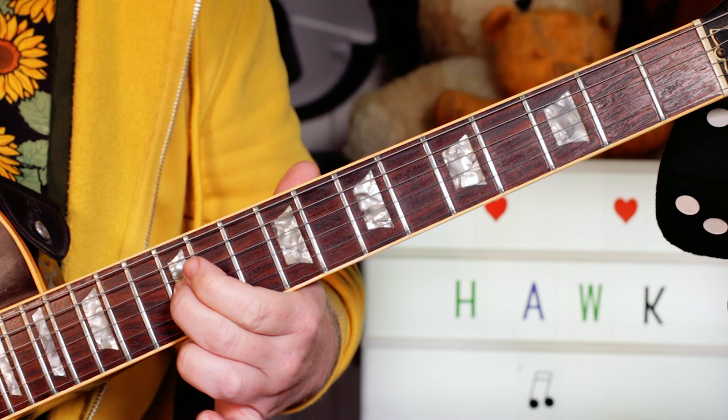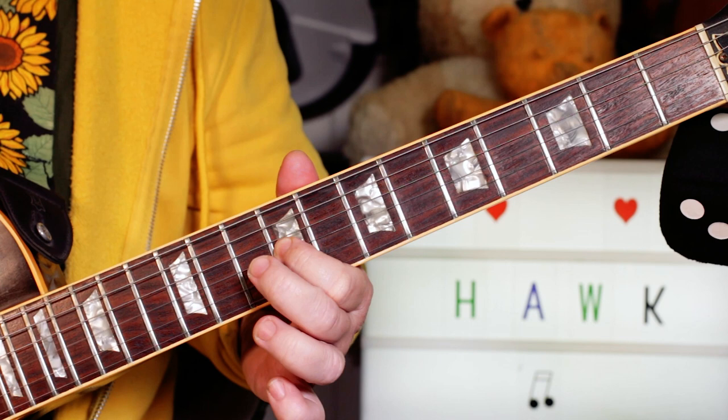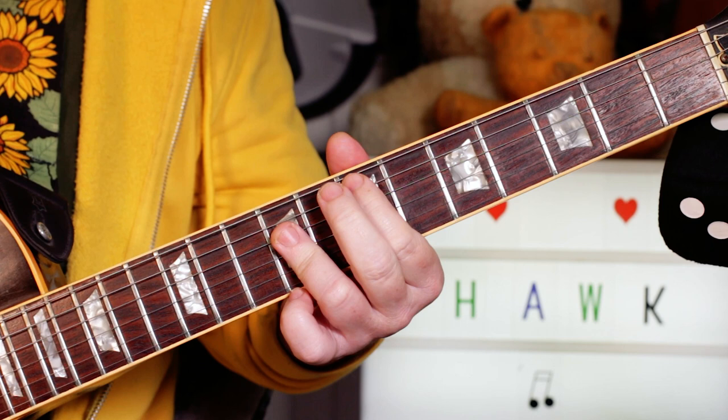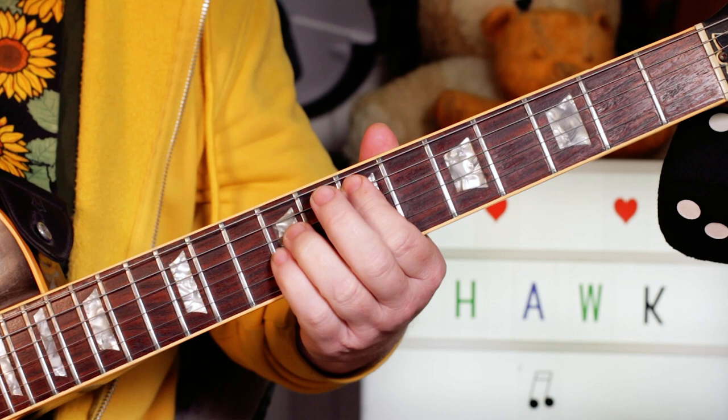And you play basically the same again, then slide up to G on 12. Then, just like the start, and then D, E, F, 7, 9, 10. Then we've got an E5 chord. So just playing the classic fifth chord, you know, 7, 9, and 9.